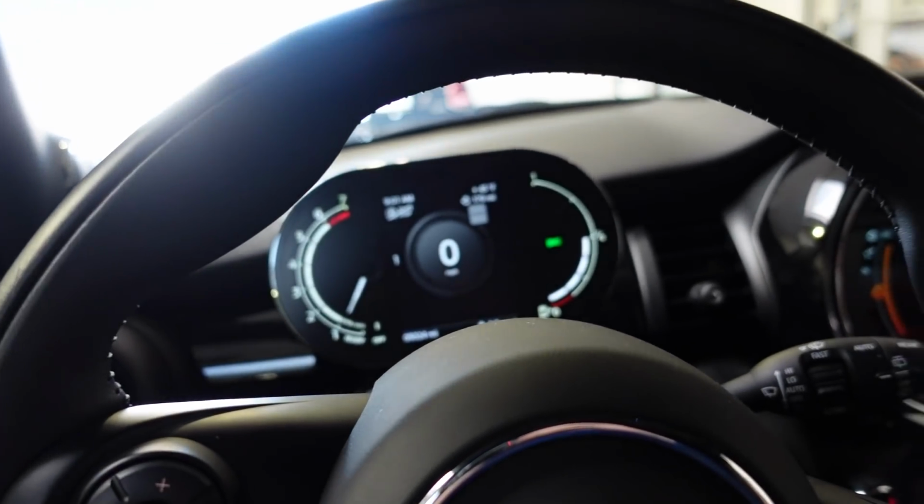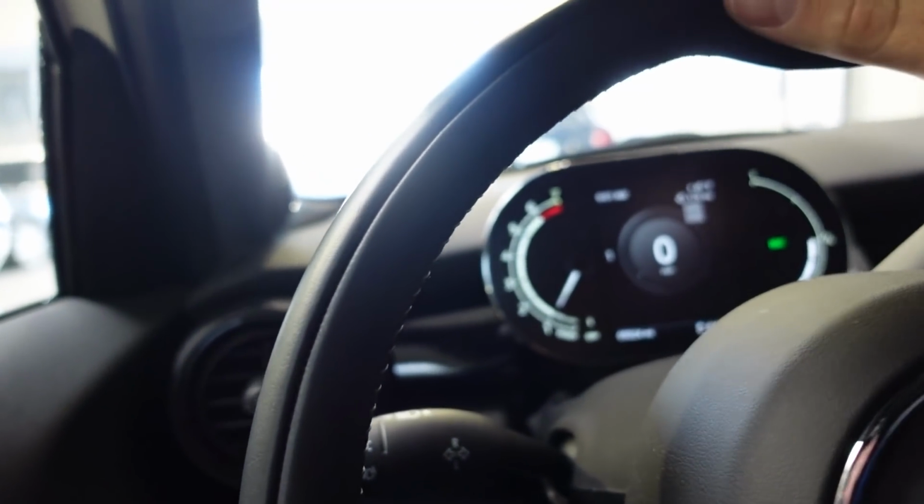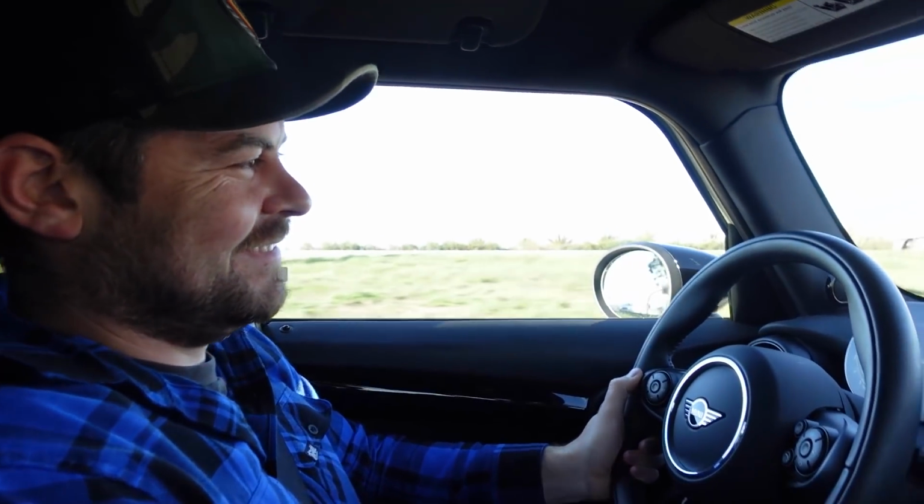So we are now headed up to Riverside. That is where the car is. And I thought I'd drive this car because I haven't driven it yet. So, never driven a Mini? Pretty cool. This is like brand new, right? 2021? Yeah. Well, let's go. Had a bit of a drive, so we'll check back in with you guys when we get to the place to check out the car.